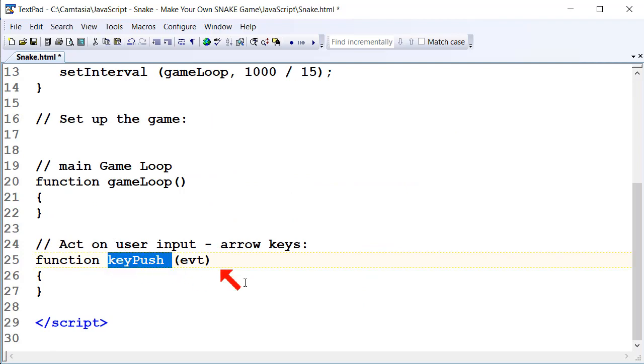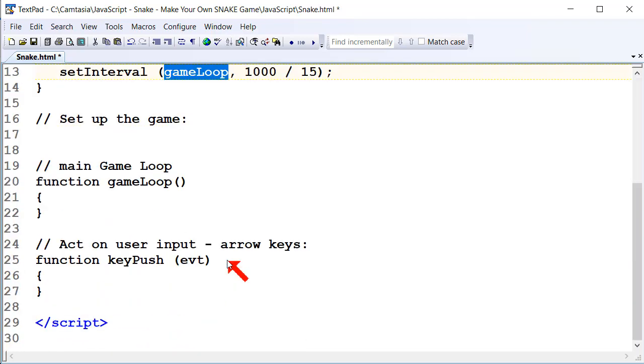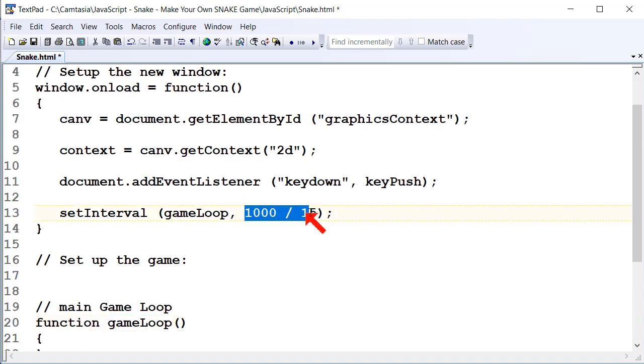And the last thing we're doing is setting the interval for our game loop function right there. And we're going to run our game at 15 frames a second. So 1000 milliseconds divided by 15 gives us the interval between each run of our game loop. That'll give us 15 frames per second. Not a bad idea to put a little comment there, 15 FPS, just to make it clear that's what you mean.